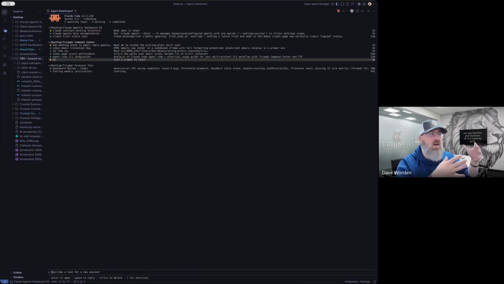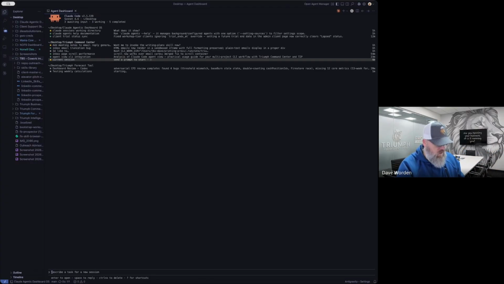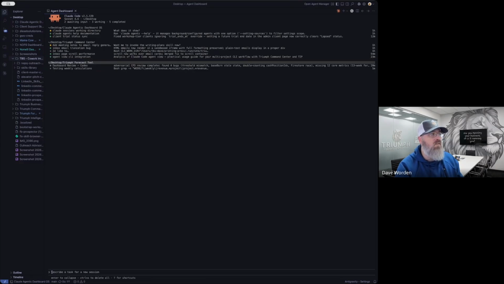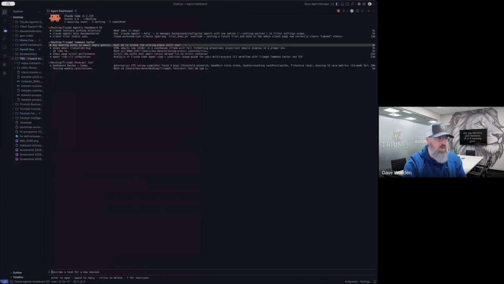You don't have to switch back and forth to all the different IDE sessions. The yellow means that it's obviously waiting for you to get started. Obviously, this one's waiting for me to just do anything. But as simple as I hit Control X, and now that's deleted, and it's gone. Here I'm adding meeting notes to our system. And so now it's going through, and spec has been updated because I did an adversarial review. Spec has been updated, and now we're ready to go. So I can say, yep, go ahead and move on to the implementation plan. And now I hit the left button, and now I'm back to my app.